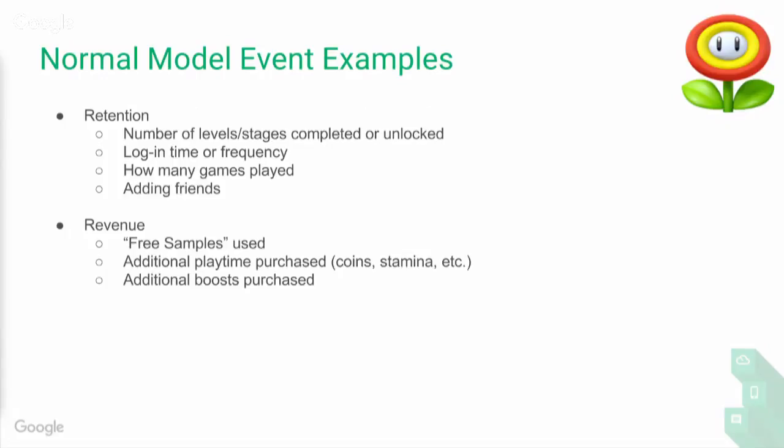So when it comes to examples of in-app events you could use to help optimize your campaigns, it starts changing a little bit. So you still have the idea of if your goal is retention, you can still focus on events that measure login time or frequency. But the other thing you can start looking at too are some other more advanced signals of retention, such as the number of levels or stages complete. Because as I mentioned, most of the models for these games will include new features unlocked the further a player progresses through the game. So definitely recommend looking at that as a potential event to use as a main signal.